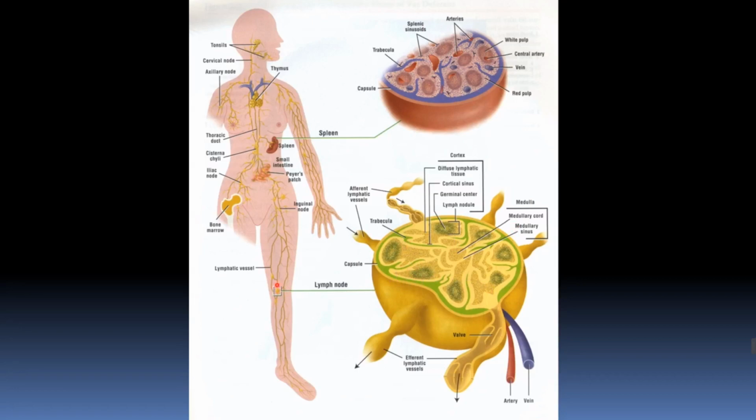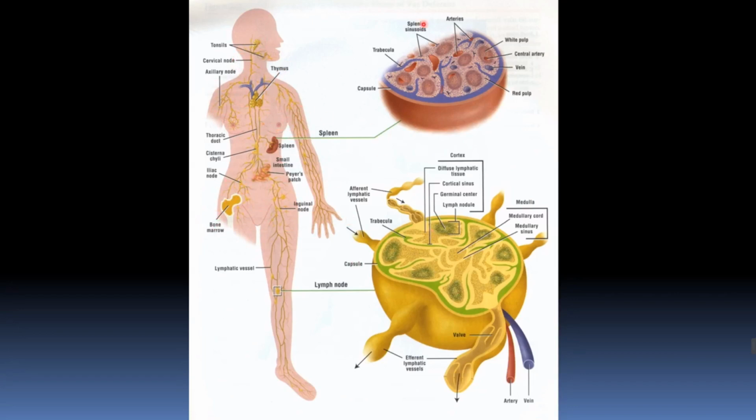So as you progress up, you're going to hit lymph node after lymph node after lymph node. And lymph nodes are found within specific regions too. You find a lot within the inguinal region, which is essentially the groin region, where your sex organs are found, and the axilla, under the armpit. This is where these lymph nodes would be found, plus you have quite a number of them in the neck too. We'll show you a close-up image of that later on, and we'll see the functionality of these organs.